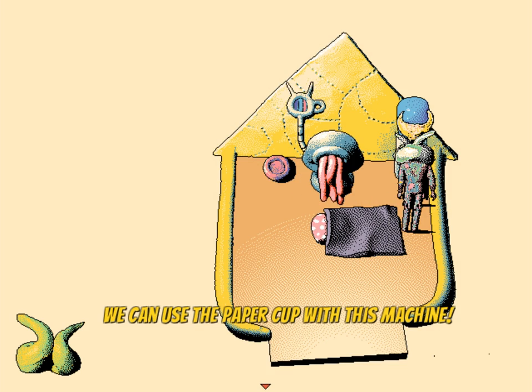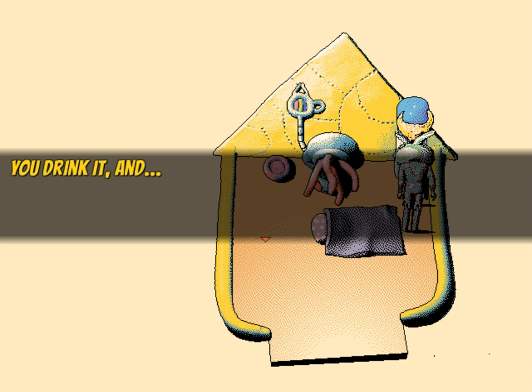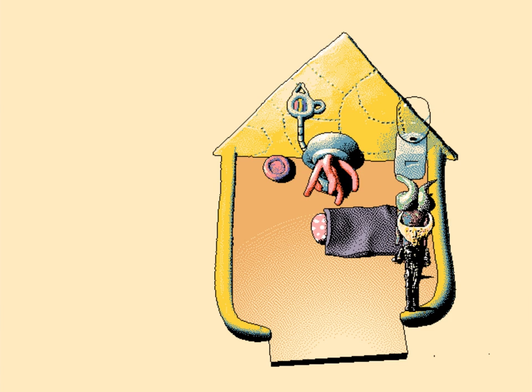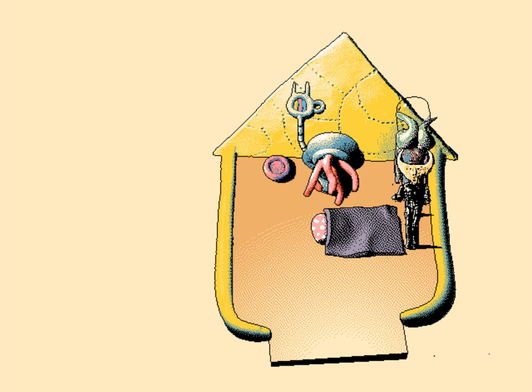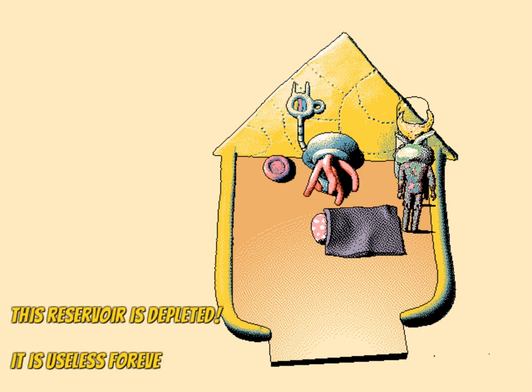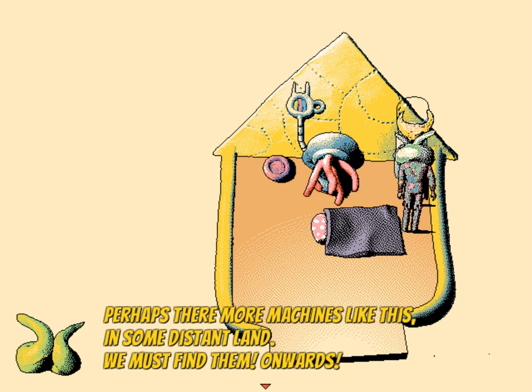We can use the paper cup with this machine! Your companion places the paper cup into a recess on the front of the machine and depresses a small blue lever. Fluid flows from the reservoir into the paper cup. You drink it, and your will is permanently increased by 25 points. Ooh! Nice. We just drank all the liquid in there? That was like 5 gallons or something. This reservoir is depleted. It is useless forever now. Perhaps there are more machines like this in some distant land. We must find them. Onwards!